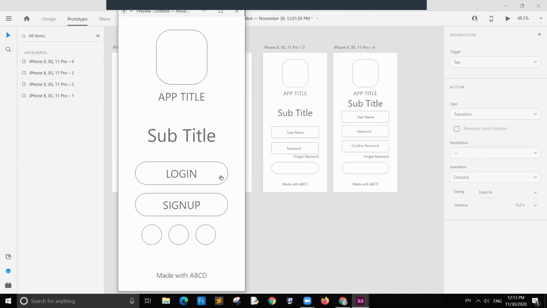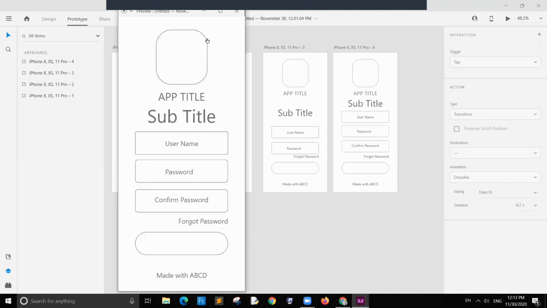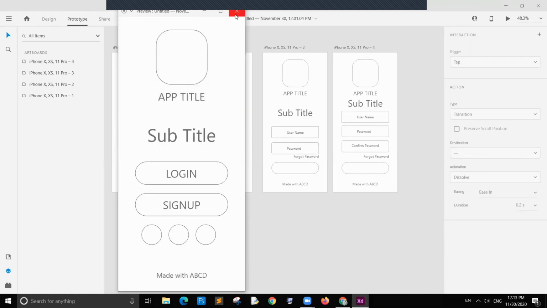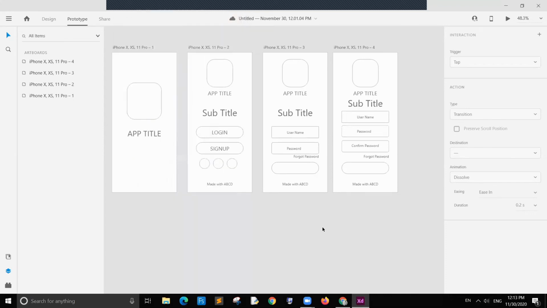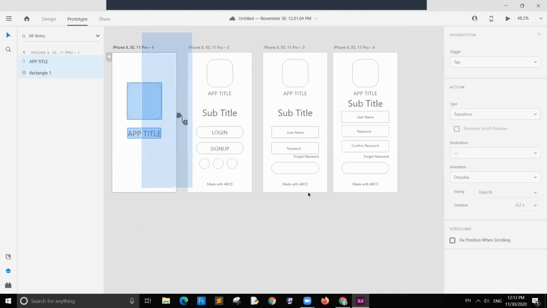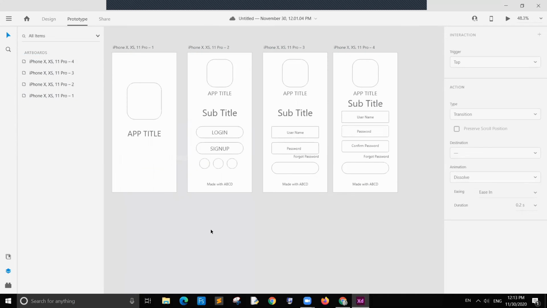So when it comes, the login screen appears like this. Then when you press login, it asks to login this. And again, when you press sign up, it asks you to sign up this. Okay, so these are like basic screens of an application. Okay, so this is like common screen for all the applications.